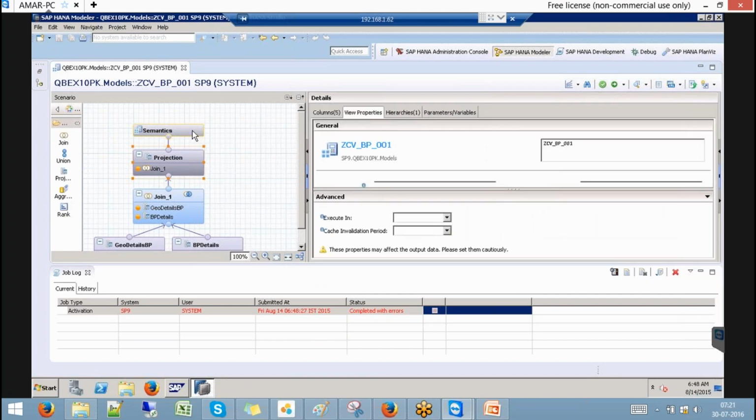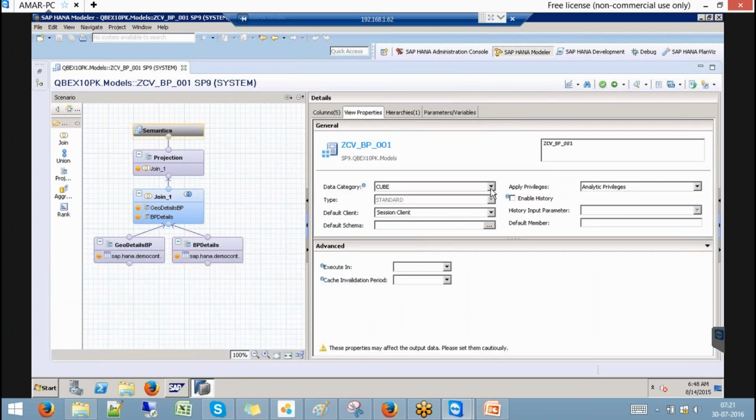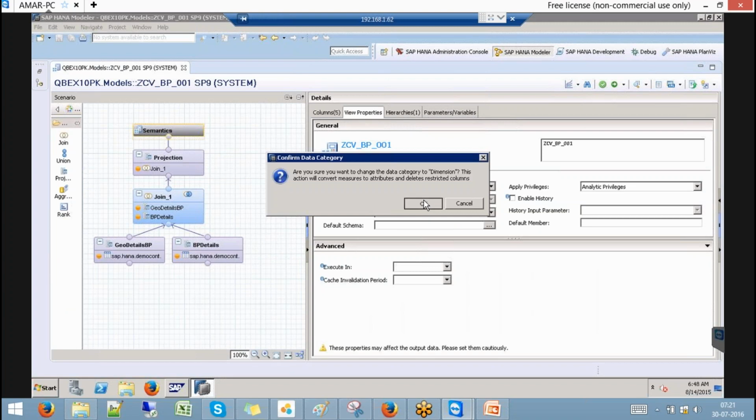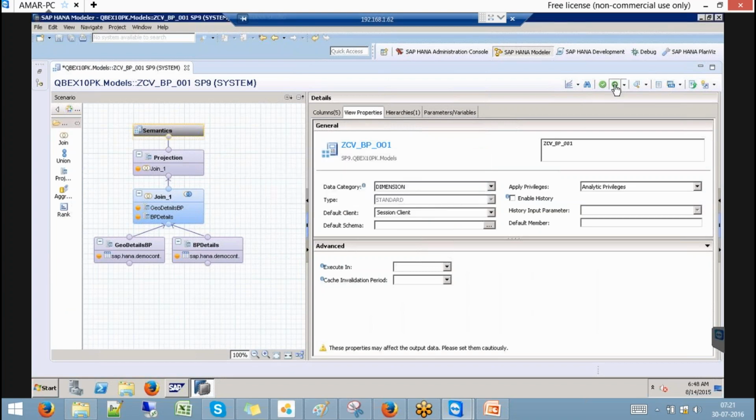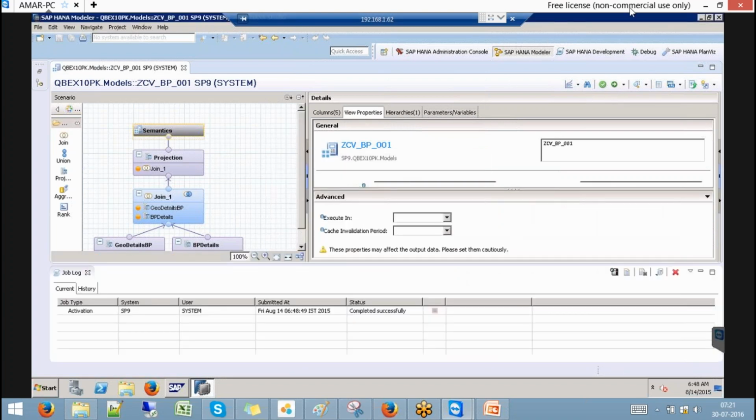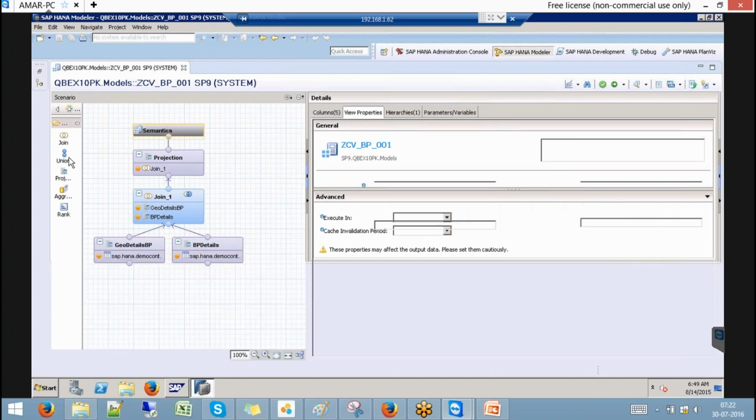That's all. Calculation view will always use the calculation engine. Attribute view will use the join engine.